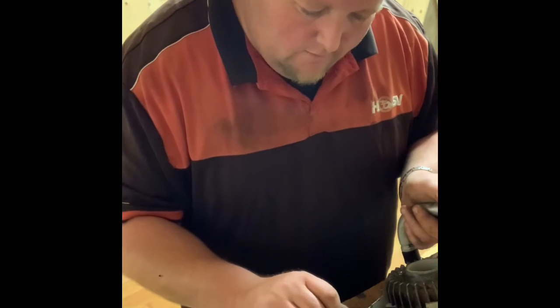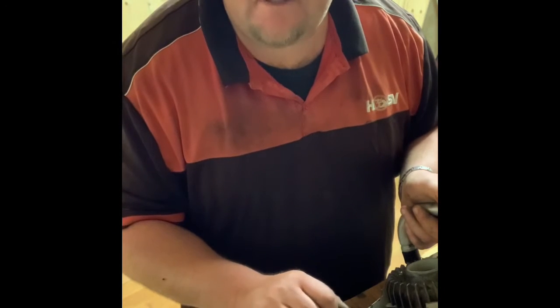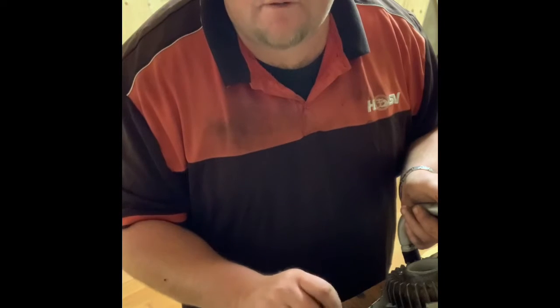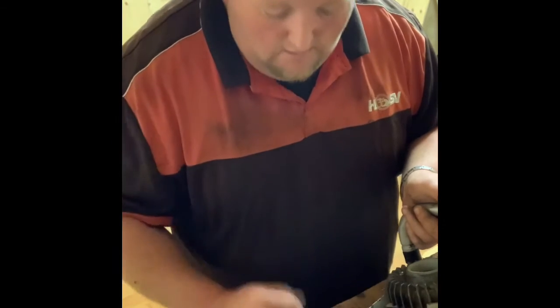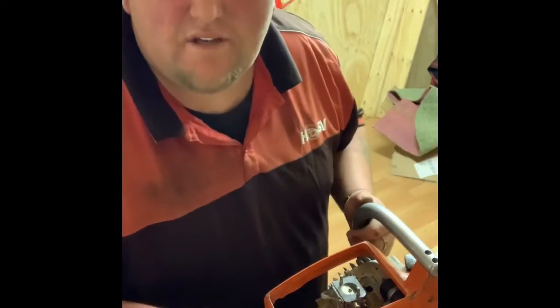Go to the hardware store. You know the screws I use for the starter on the 620? Same screw. That's what I'm screwing into this hole right now. And I thought I lost it, but I didn't. Screws, no, not an issue.